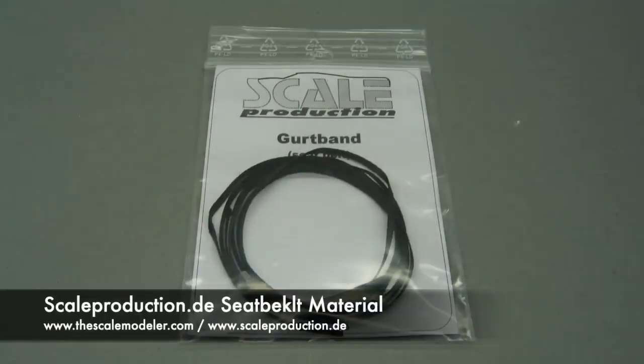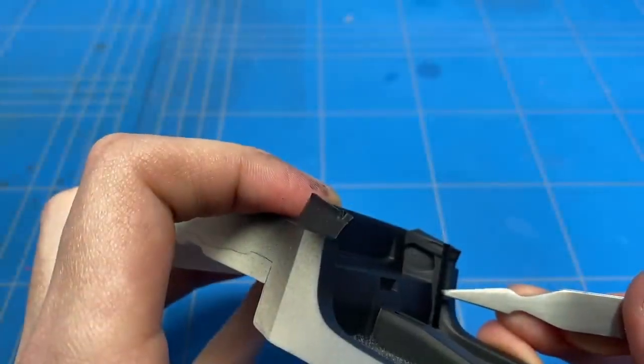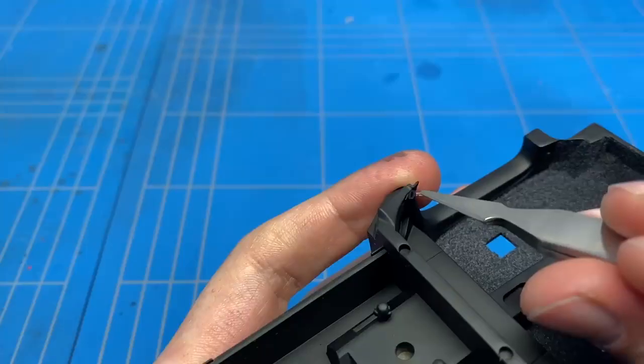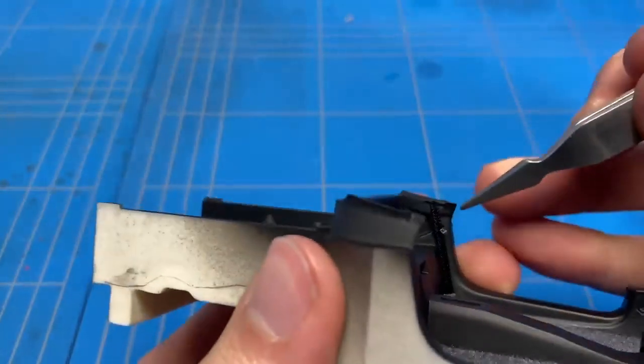In the kit there are a couple of pieces of photo etch for the seat belts. Now you need some belt material as well to finish that detail off, so I took out some of the Scale Production seat belt material, added the buckle from the kit, and glued it all together.